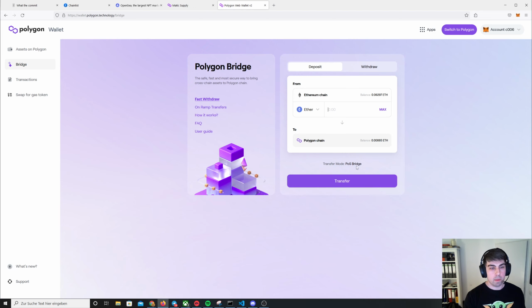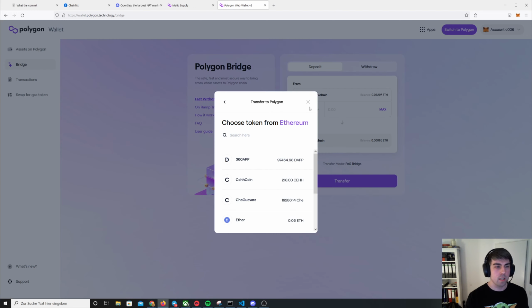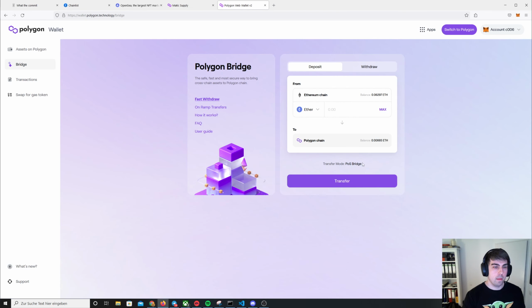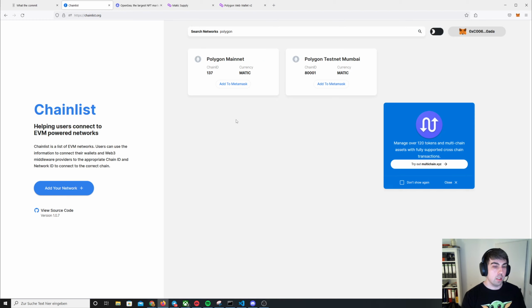Keep in mind, POS and Plasma bridge are two different things, just so you don't get surprised that it takes days and not hours till the funds are moved. And I can only recommend Chainlist. It's really great. You don't have to look it up yourself and type everything in. You can just use it.